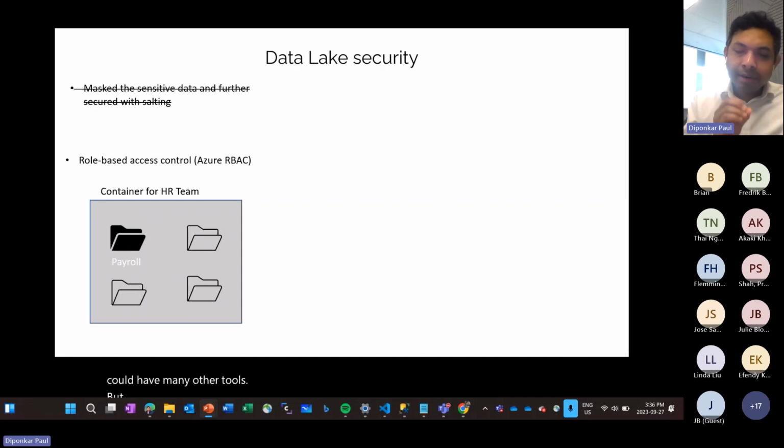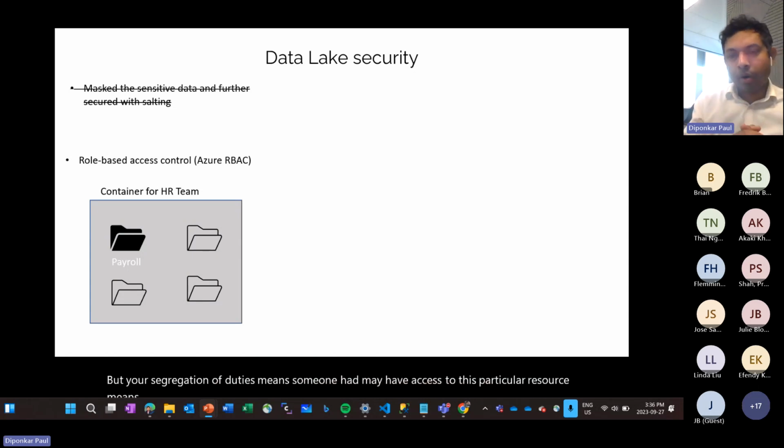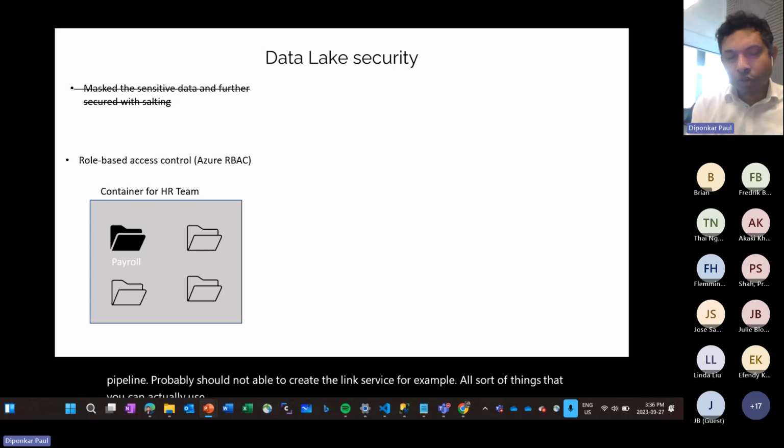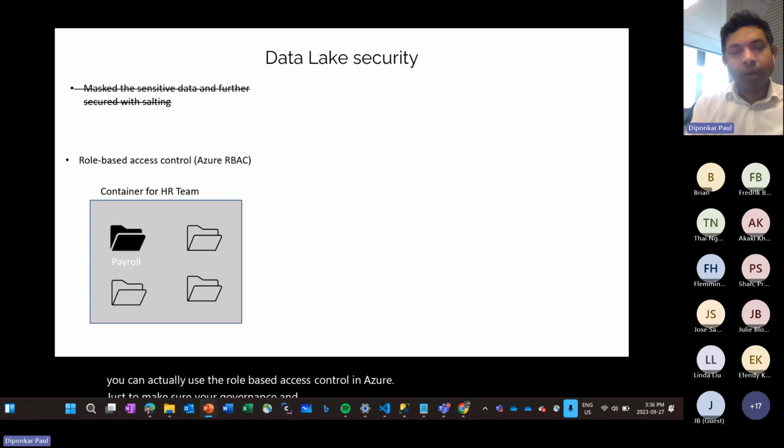But your segregation of duties means someone may have access to this particular resource, like a storage account container, or someone could have read permission, write permission. Someone can have Snaps. Hey, they can only run the pipeline, and probably should not be able to create the linked service, for example. All sorts of things that you can actually use role-based access control in Azure for, just to make sure your governance and everything related to security, you can implement that.